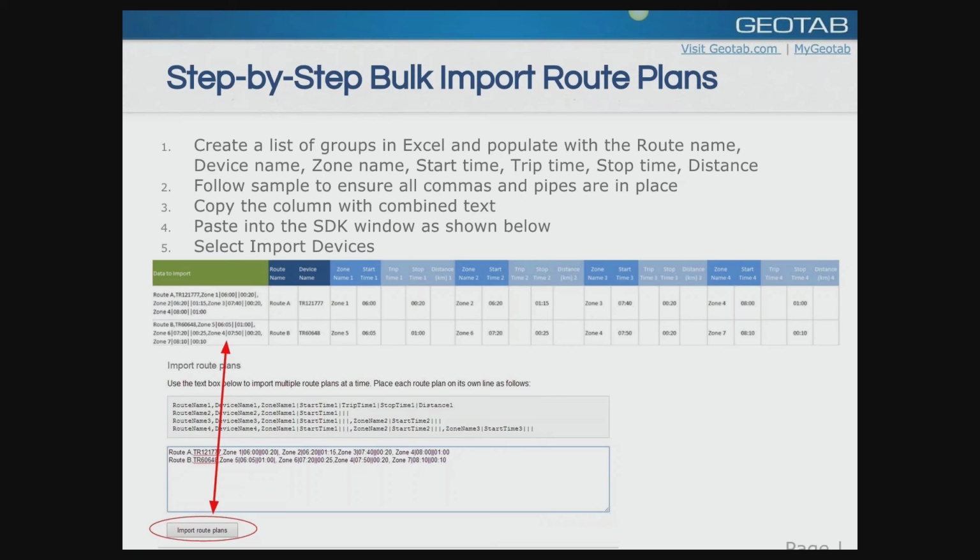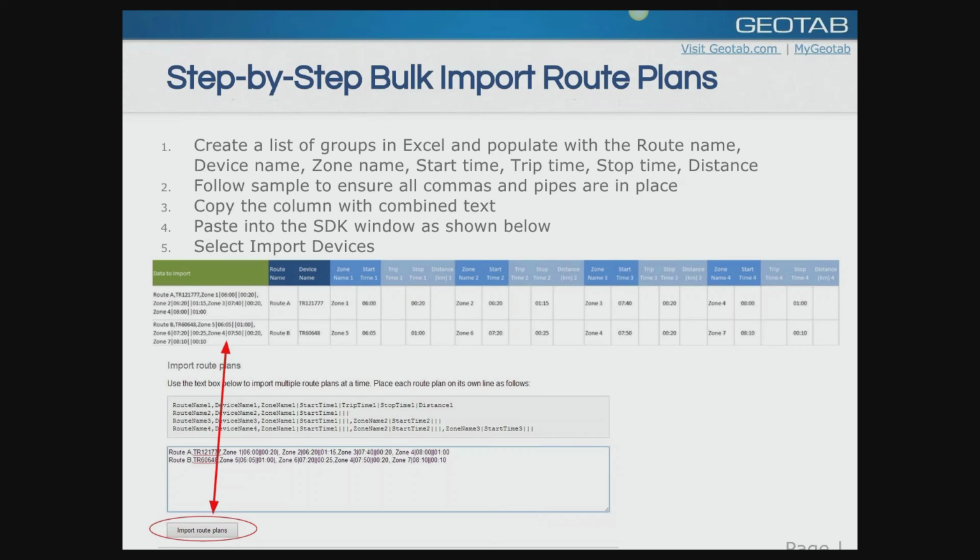I've got the route name. I've got the zones sectioned off by separating out the colors a little bit there. But the major difference that you see is that I have a device name. So I'm actually assigning it to a vehicle, saying that this vehicle has to drive this route on this day, or these times. So you can see the start time is at 6 o'clock at Zone 1. He should only be stopped there for 20 minutes. And then Zone 2, 6:20, and so forth. And you can fill in the information.